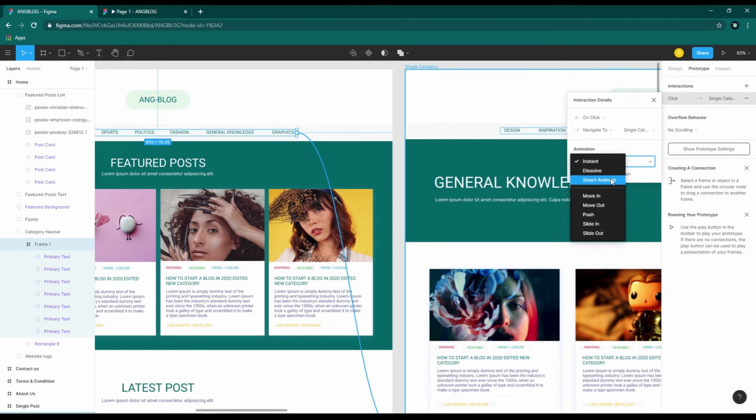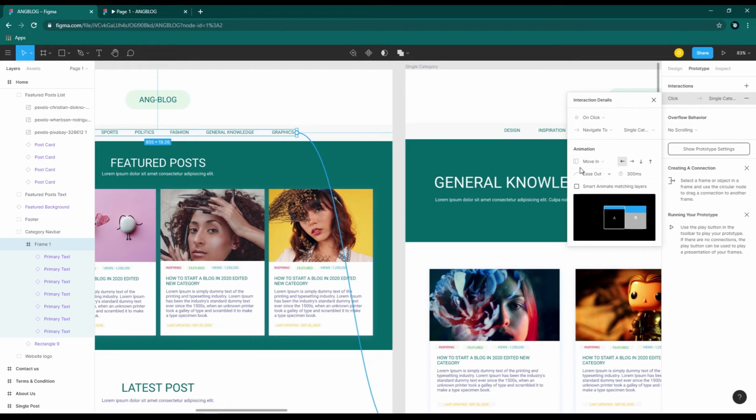As you can see here, we have different types of animation method for this. We are navigating a new frame. So select this move in animation type. Once we selected this, we can see these options for the selected animation. With these arrows, we can set the animation direction: left, right, top and bottom. Next, with this drop down, we can select the animation behavior. So I will keep this is in option. Next, with this, we can set the animation duration. I am keeping this also the same as these default values.